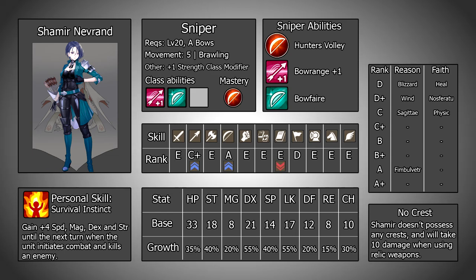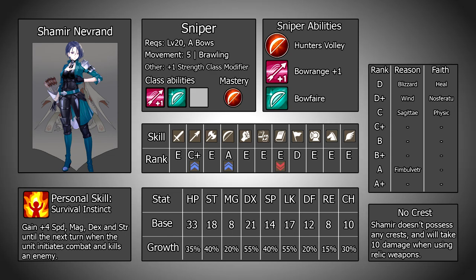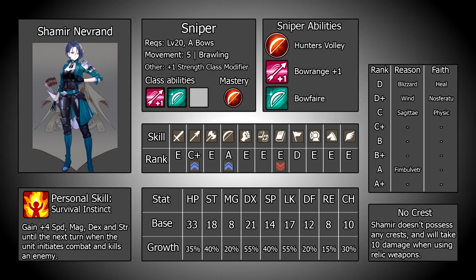Before we look at Shamir's stats and skills, it is important to remember that she joins as a level 11 unit at the earliest, as opposed to level 1 like most units. She also joins as a sniper. Being an advanced class, this is usually unavailable until level 20, which makes having it at level 11 extremely valuable.